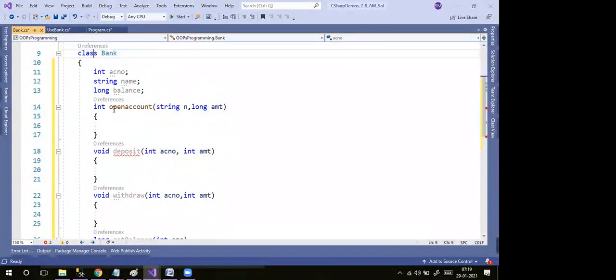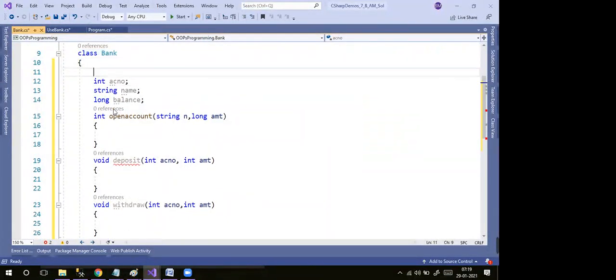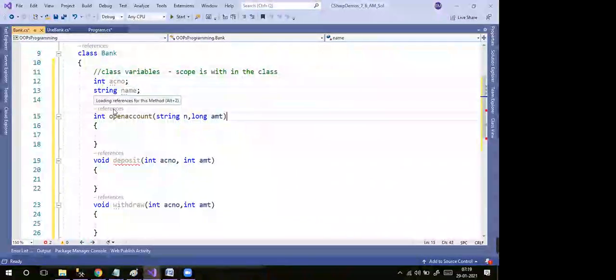See, once you define anything inside a class, these are called class variables, and their scope is within the class. Within the class, any method can use them. And these are called parameters. That means whoever calls this method has to pass this data.